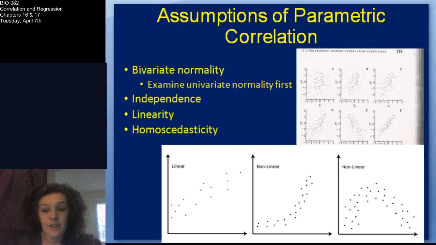If you see data that are nonlinear like that, what you would do is log transform the data. And when you do that, you have to be careful because now if you're doing correlation or regression, you always have to think in terms of bivariate, or what you're going to do has to be bivariate. So if you log transform the data or square root transform the data, you need to transform the x variable and the y variable, and then reassess the assumptions, okay? So that is one assumption of this test.